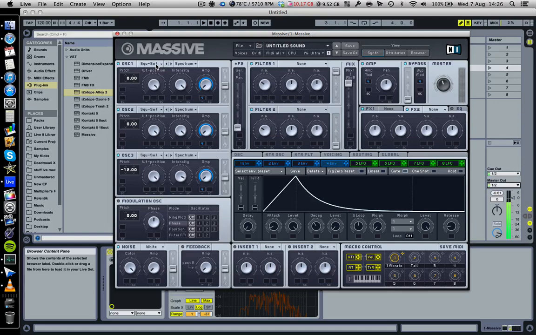So we're going to have a bit of a play about, try and choose a combination of voices and positions within the wavetable, which are these knobs, wavetable position. Look up wavetables and subtractive synths if you don't understand what I'm talking about. It's worth looking it up just so you're aware of kind of what's going on. But yeah, just have a play about until we get something cool.